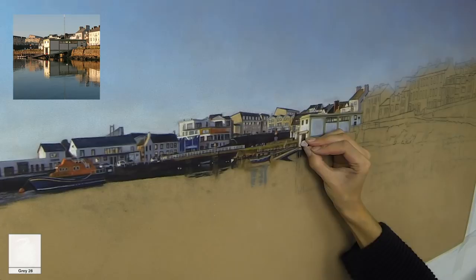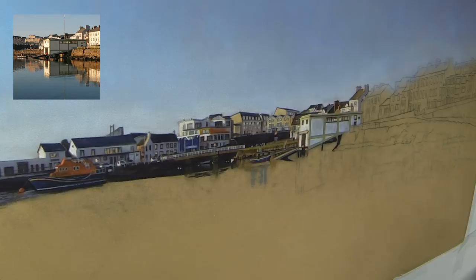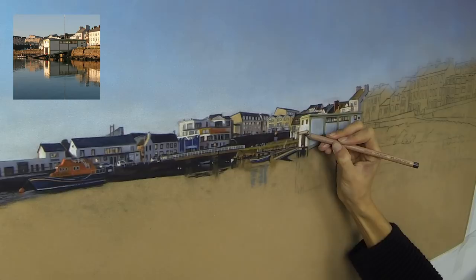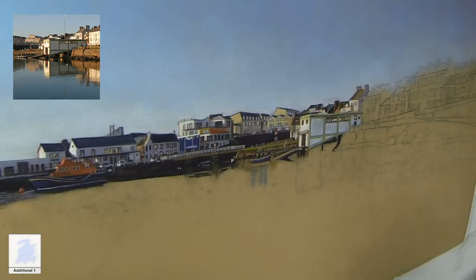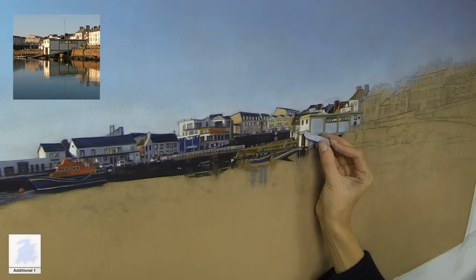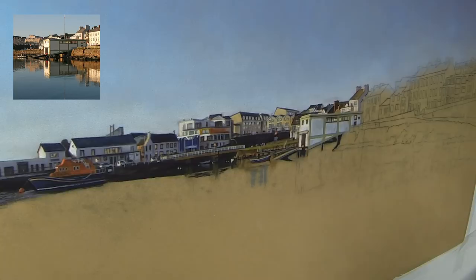But my advice would be if you're going to try out this project and maybe just work on this building and its reflection, I would do it much bigger, so you could perhaps go to A4 size for the building and its reflection. My overall painting was 40 inches wide, but still, each building within the painting was so small and fiddly to work on. So I would always advise working a little bigger in the beginning, give yourself more space and not have the same need to go into as much fiddly detail. Just by doubling the size of this building, it would become so much easier to work on. So for the next few minutes, I'm just adding some finishing touches to the building itself, and then we'll be on to the watery world down below.